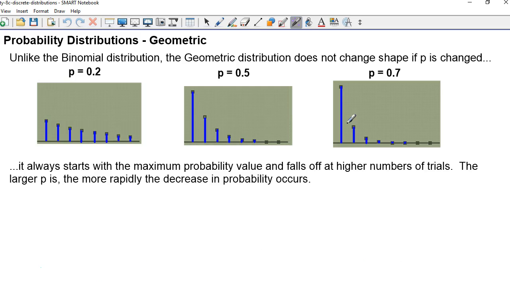And it will always look like that, actually. If we were to look at the geometric distribution for different probability values, 0.5, 0.2, and 0.7, all of them have an exponential decay curve. The only thing is, the higher the p-value, the steeper the curve is. And the reason why is because we're multiplying by the failure probability over and over again. So high p-values mean low failure values, which means we're multiplying by 0.3, 0.3, 0.3, whereas this one we're multiplying by 0.8, 0.8, 0.8, so it's decreasing less rapidly. It always starts with the maximum probability value occurring on the first trial and goes down from there.